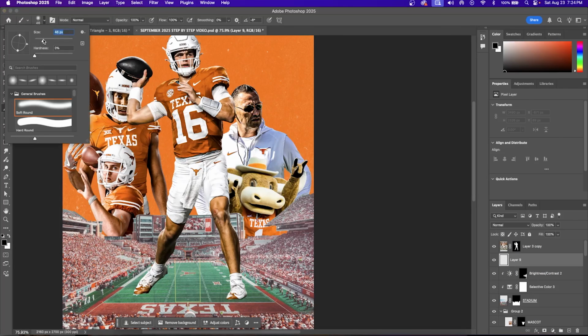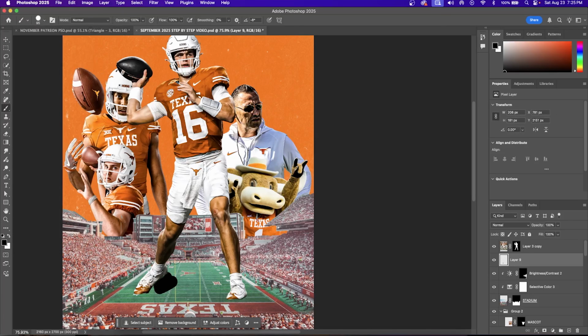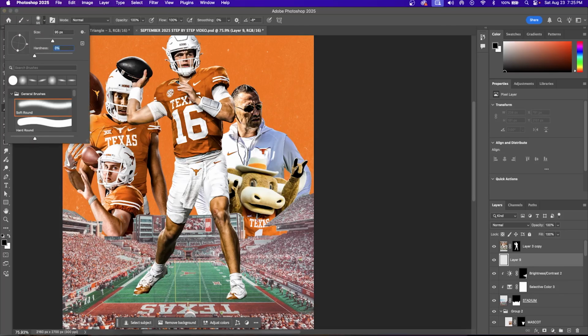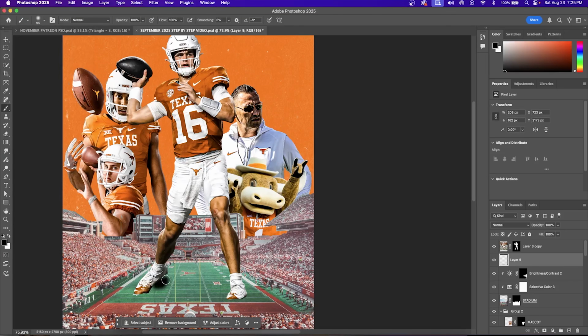Some of the common mistakes with shadows is people use 100% hardness. So for example, if I increase my hardness to 100% and I paint, it doesn't really look like a shadow. But if it goes down to 0%, it gives you a nice soft brush and you can just paint in a little bit. And then once you reduce the opacity, it looks like a real shadow. I keep my shadows to around 20 to 30%, and it looks pretty good in my opinion.